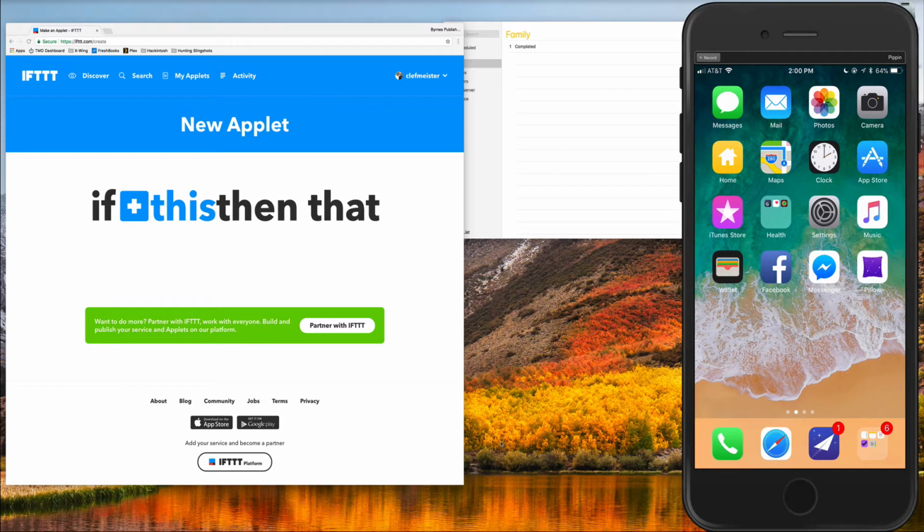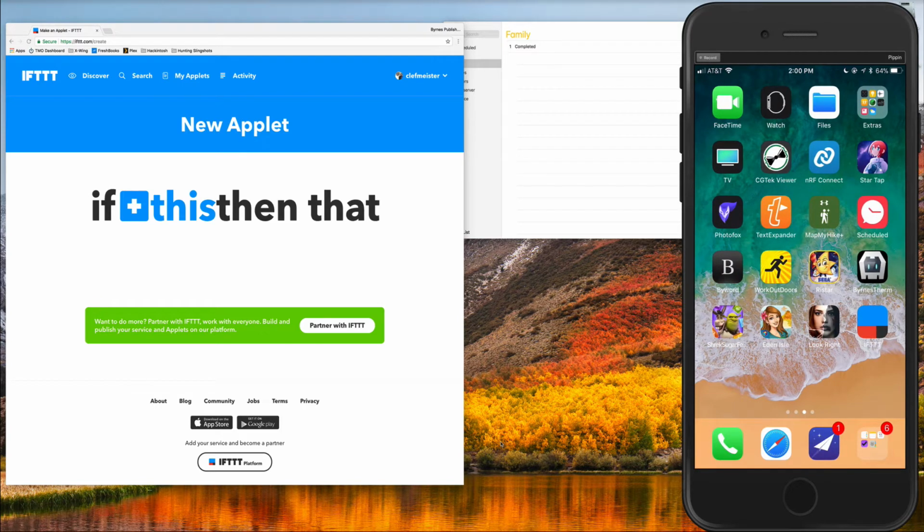Today I'm going to show you how you can set reminders easily and quickly for those text messages that you don't have time to follow up on. Imagine you get a text message, you know that you need to respond to it, you just don't have time, or you need to work on something before you respond, so you need to be reminded. With the magic of If This Then That, or I'll just call it IFT, you can make sure that you get those reminders just by forwarding that text message to your IFT SMS number.